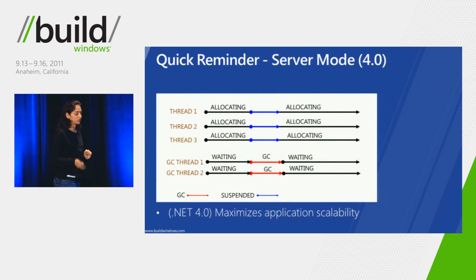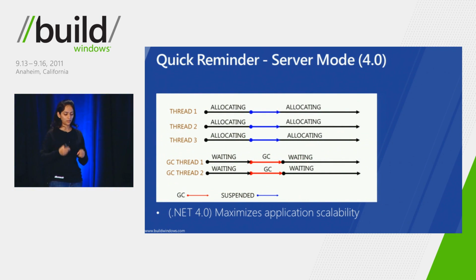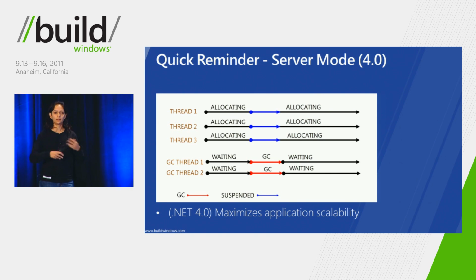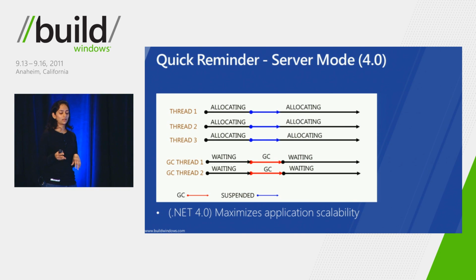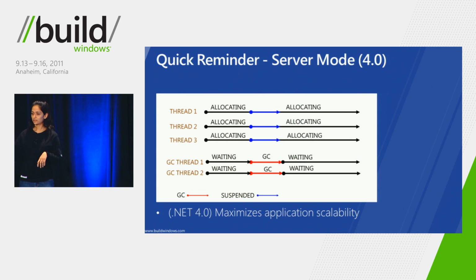So I want to just make sure that this mechanism of suspending and resuming reaches you guys. I have a quick diagram here that shows server GC. You'll see there are 3 threads that are running, allocating away. There are 2 GC threads because the app that this example is from was running on a machine that had 2 logical processors. So we created 2 threads there.